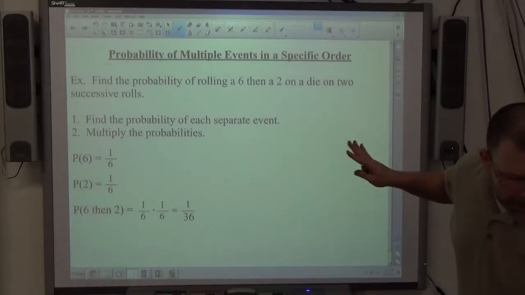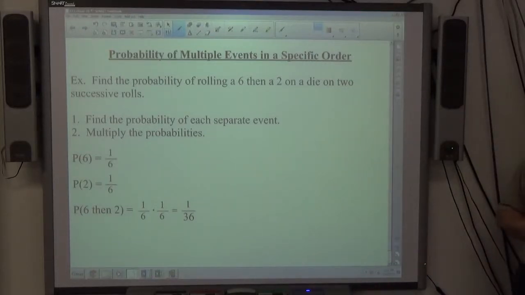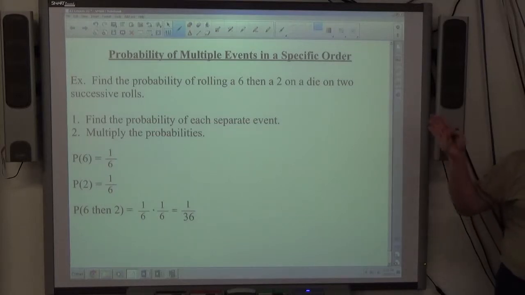Okay, now, the next thing we're going to deal with here is probabilities of multiple events. Now this is something I'm guessing you maybe haven't done yet. I might be wrong. I happen to know that simple probability, though, flipping a coin, rolling a die, that kind of stuff happens in sixth grade. I've seen it there. Whether or not we deal with multiple events or not, I don't know.